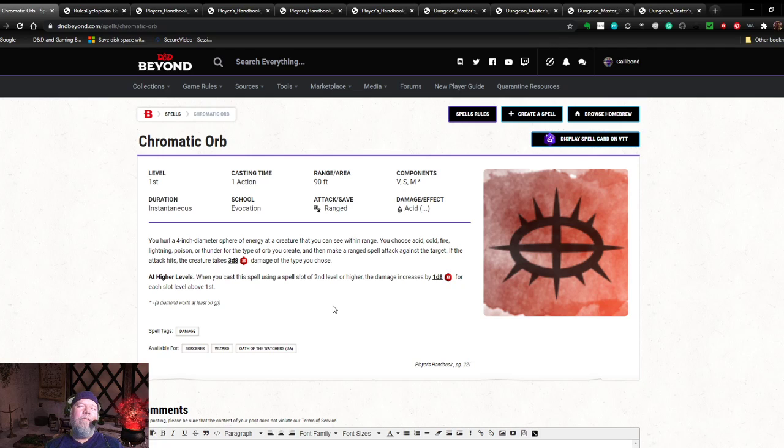So a lot of the other editions, I think starting with second edition, you began to see spells creep into D&D, low-level spells that would do a similar amount of damage for these different energy types. And in 5th edition, it's like, nah, let's just lump them all together and make them one spell.